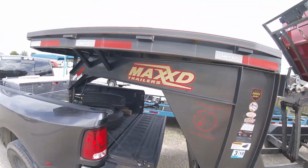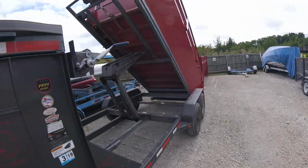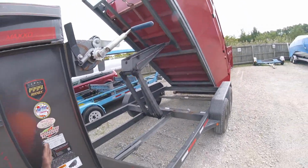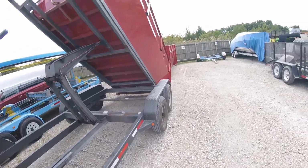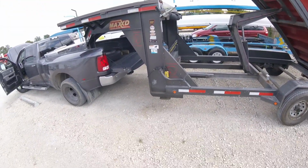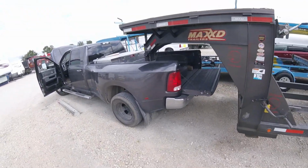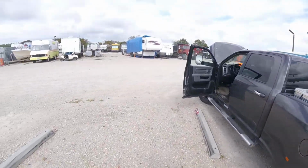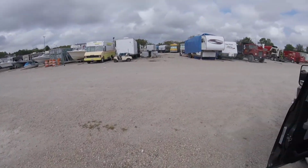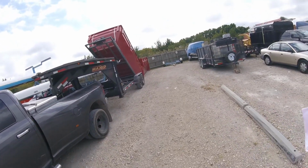That's how this works if you're pulling, but unfortunately, this is the caveat. It says in the line below, if the trailer you are towing is over 10,001 pounds, you are required to have a CDL. Okay, so you can't call it a 10,000 pound trailer. You need a CDL. They have cracked down as of April 15th of this year. The grace period is over.